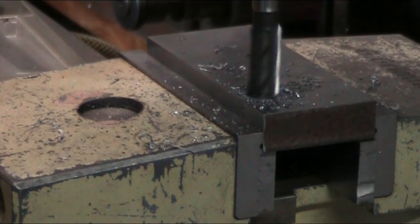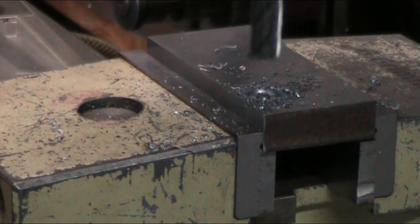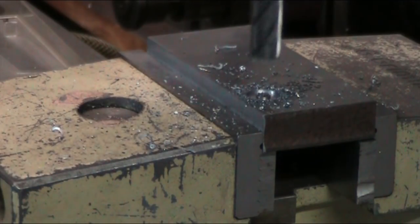Okay, we're at the full depth. So there was our first pocket. And now we'll move the table up 30 millimeters. This dial here is all backed off. Let me get this set to zero here real quick. Otherwise, I'll be in your camera or in your view, and I don't want to do that. Oops, gotta go the other way.